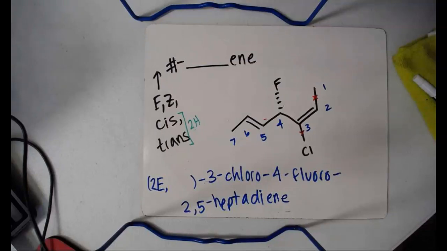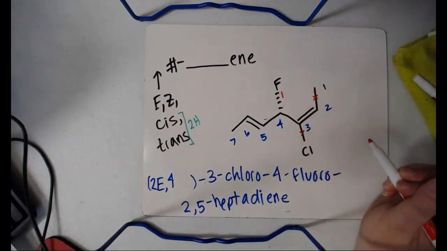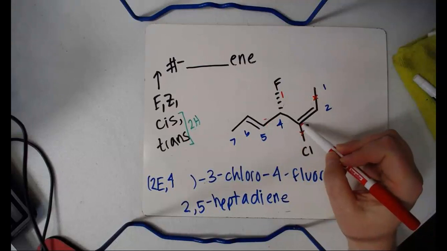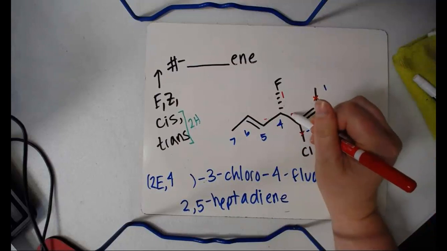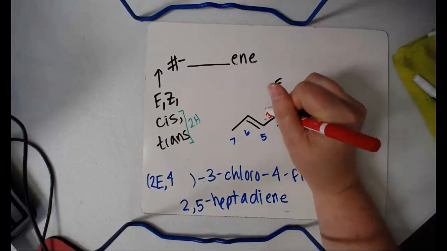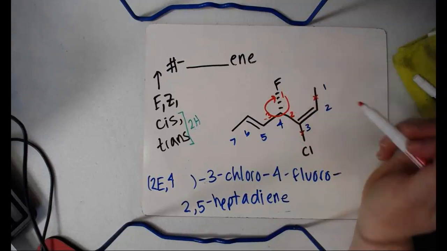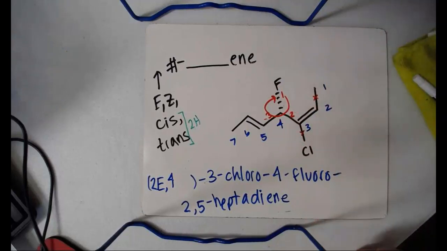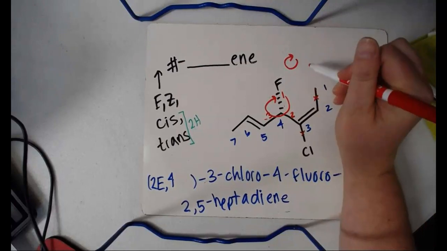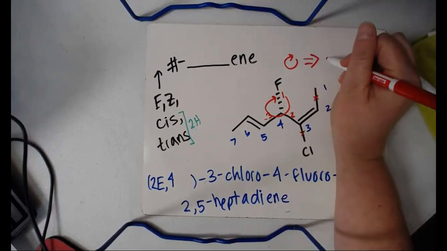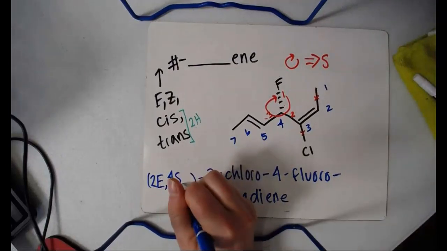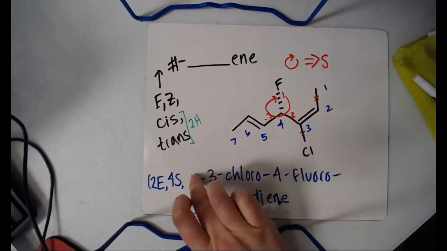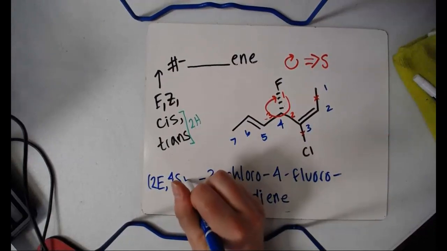We want to say what is located at carbon 4. So our fluorine is on carbon 4, and carbon 3 and carbon 5 are both carbons. Carbon 3 is bonded to 2 chlorines, while carbon 5 is bonded to 2 carbons, which helps this side win. So we do 1, 2, 3, going to the right, but our lowest priority hydrogen is in a wedge position. Going to the right, it's going to turn into an S because of where our hydrogen is located. That right there is part of our name. And then the last thing, in parentheses over a little bit, we're going to have a 5.